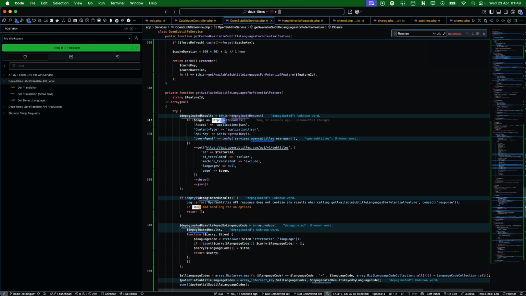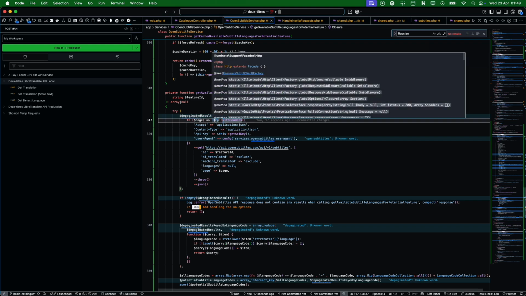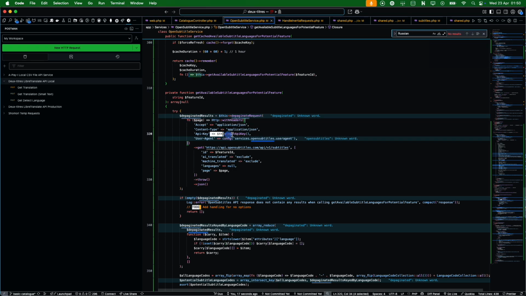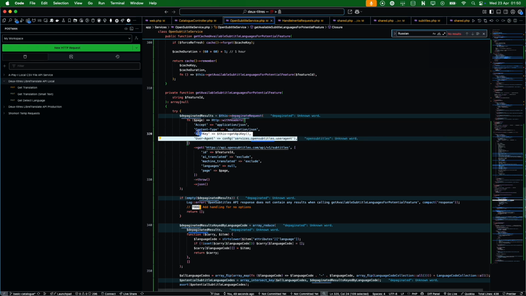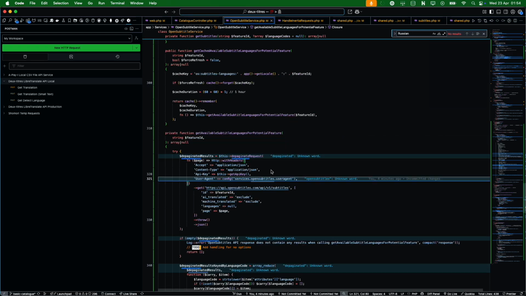Thankfully, Laravel gives us this wonderful HTTP facade, basically a very simple and easy to understand shim or facade on top of the Guzzle HTTP client, which I believe itself is a shim or a facade on top of the curl HTTP client. We send an API key, we send a user agent. These are two requirements of the Open Subtitles API.